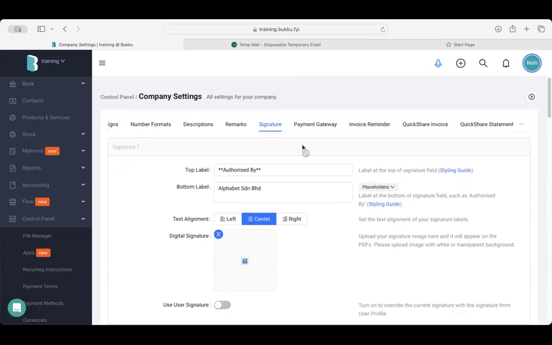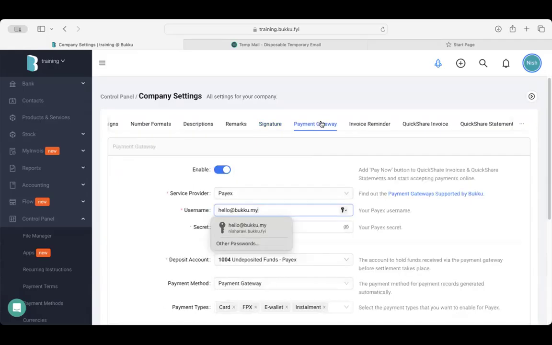Alright. Okay, so next is the payment gateway. Payment gateway is basically, currently we have 3 service providers. So in case you are using any one of these service providers, you will be able to activate it in Bukku. So you can link your payment gateway account in Bukku and your invoices later will have a QR for your customers to scan or make payment directly to your bank account, which will be auto recorded in the system. So this one I can just take a note. I will get back to this later regarding how the payment gateway affects your transactions and the recordings. All right, so we will look into it later.